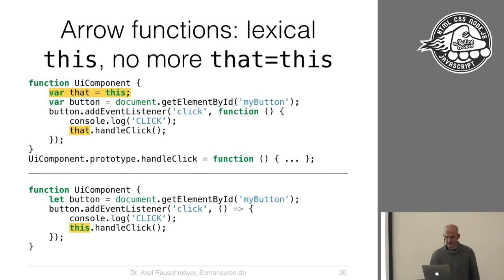And another thing is, who's used the pattern shown here? Who's used it? All right, so the problem is that if you use a function in here, and you'd love to refer to this, but you can't, because every function has its own this. So it's shadowed. And that's why I have to do this weird dance up here.